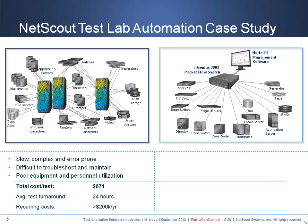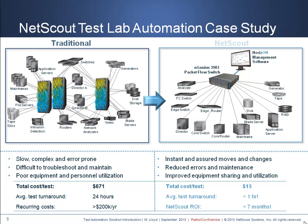In this case study, we helped a large storage vendor implement a more automated interoperability and regression testing program. Their traditional approach was largely driven with manual patching and required lots of extra equipment and scrapped parts. The NetScout solution was able to reduce their cost per test from over $600 to just $15 — a 95% cost reduction. In addition, the test turnaround time was reduced from one day to under one hour. All of this proved a return on investment of under seven months and has now provided them with global access for even greater productivity.